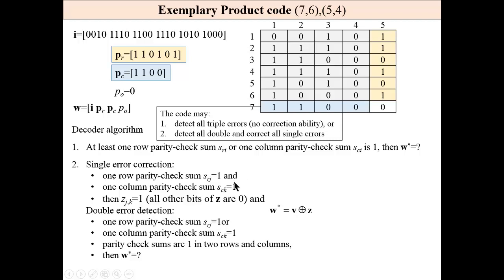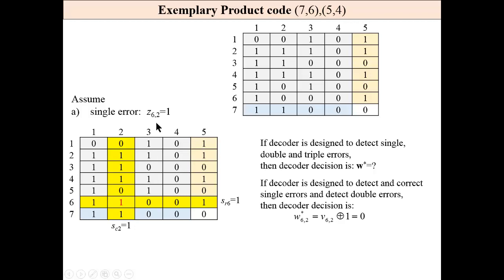If in one column and one row we have 1, then it's easy to point to the erroneous bit. In case of a double error, it is also possible that the parity check sums are 1 in 2 rows and 2 columns, and then detection is made but not correction.